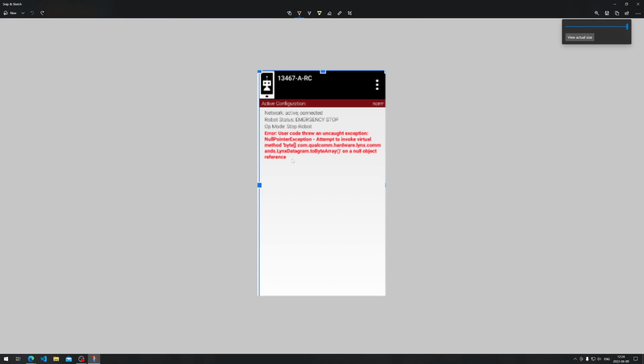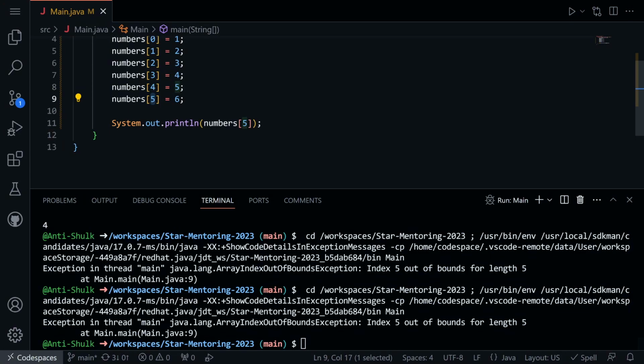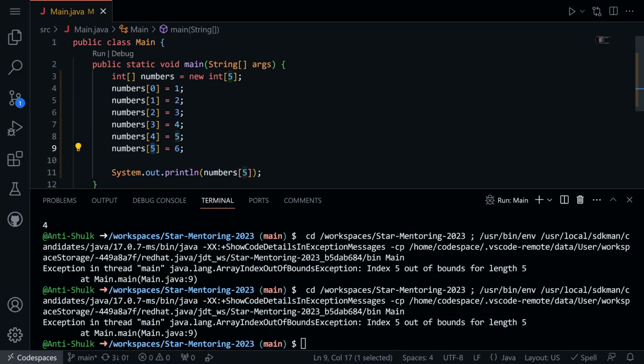So this is a null pointer exception. This is a very common exception. It's very easy to make this mistake in Java, and we'll learn all about these different kinds of exceptions, but this is basically how they're going to look. It's going to be red, and this is going to happen while your robot code is running. It's not going to happen at build time, because the Java compiler can't catch every single possible mistake that you can make in your code. If it could, then it could make the program itself. So there's a lot of things that you have to figure out how to do on your own whenever you're doing it.